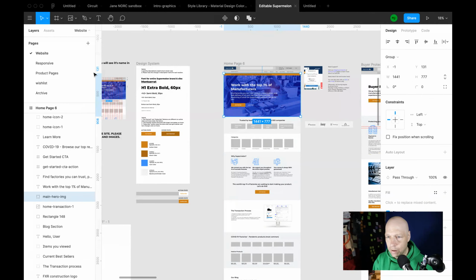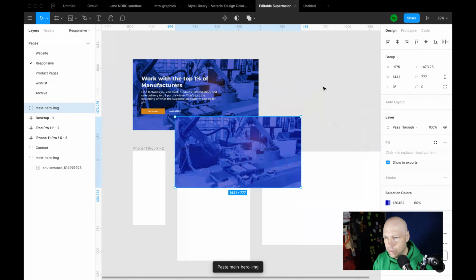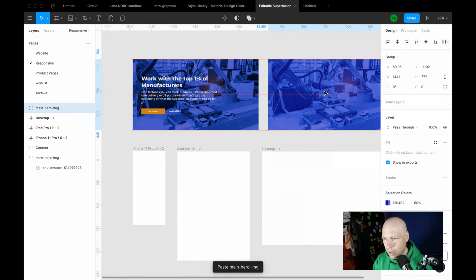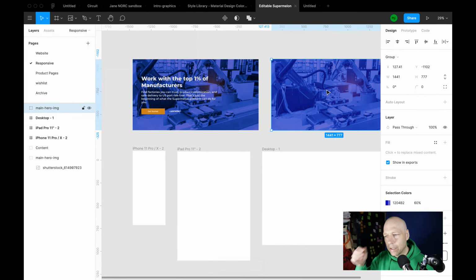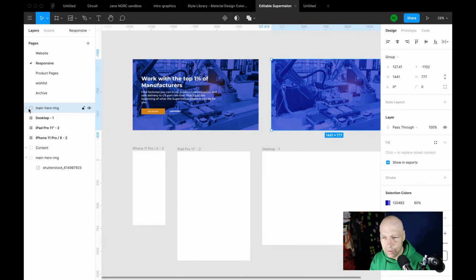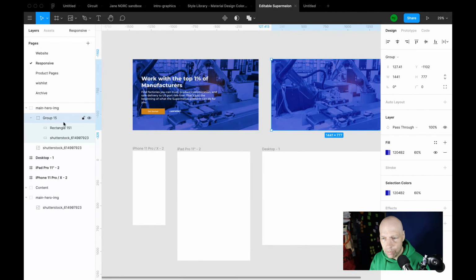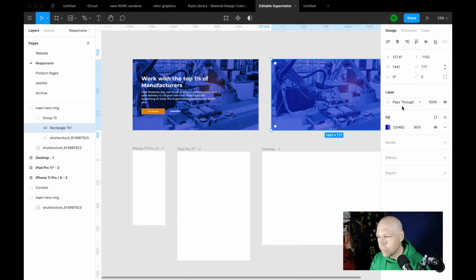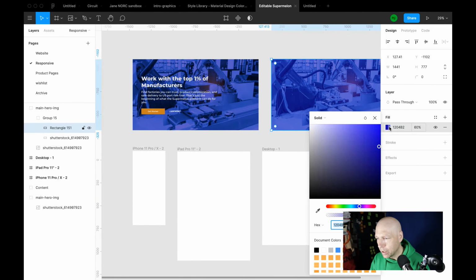So I want to come back over. Now let's go over to responsive, paste it in. It has a slightly different construction. I'm sure one of the blend mode, like actually I can probably just look at this hero and pay attention. If I pay attention to the, oh, that's pass through. Interesting. Oh, I think I get it.